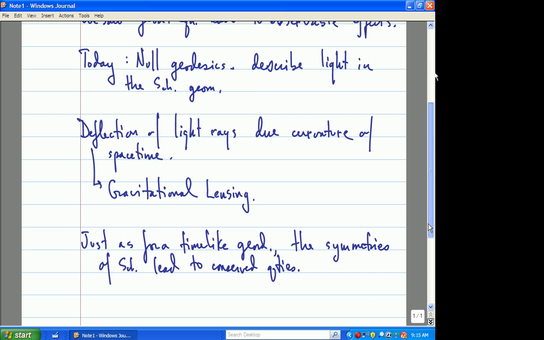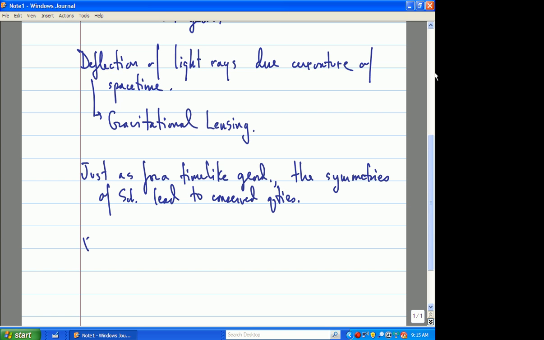So as before, our null geodesic will be parameterized by four functions x^μ(λ), where again λ will be taken to be an affine parameter that labels points on the null geodesic. And again, as before, we will consider only today those geodesics which are confined to the plane where θ is equal to 0. So this is the equatorial plane.